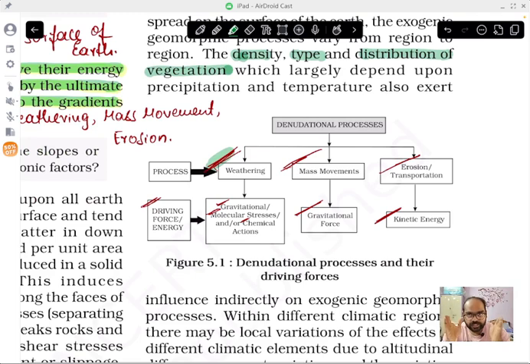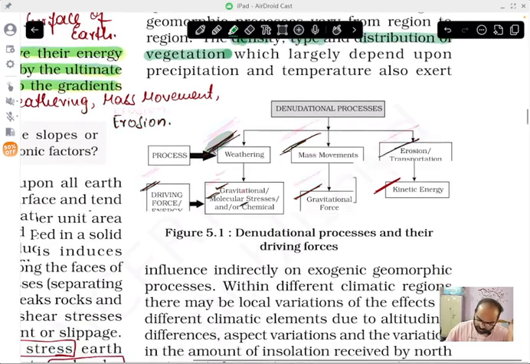If a certain area has a large amount of vegetation, it is quite difficult for mass movements to happen, because the plants or trees present in that area hold the soil with strong roots, which is hard to erode. So if we have more vegetation, it is hard to erode the soil particles. If you have less vegetation, less roots means less holding capacity, so it is easier to erode in areas where there is less vegetation. Okay, next.